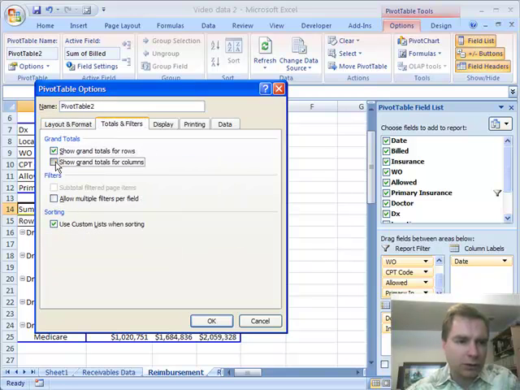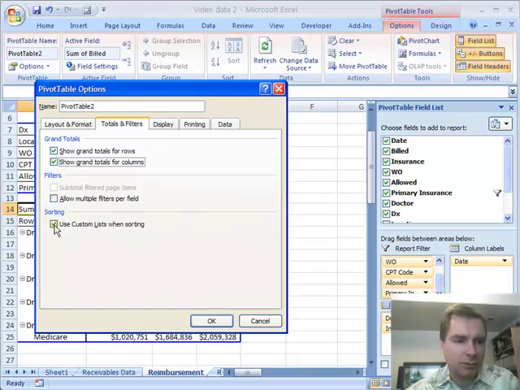We'll leave them on. The filters section is for online analytical processing, OLAP cubes, which is fairly sophisticated. You're not going to see a lot of it in medical practice management software, which handles a ton of data. What you can do is take a ton of data, put it in an OLAP cube, and then pivot the cube. I don't think you'll need to worry about the filter section here.